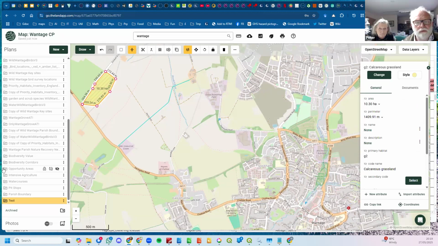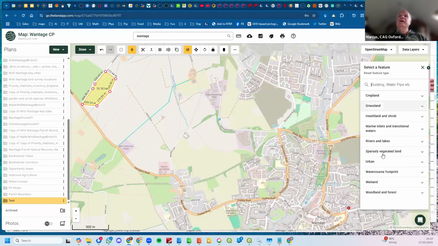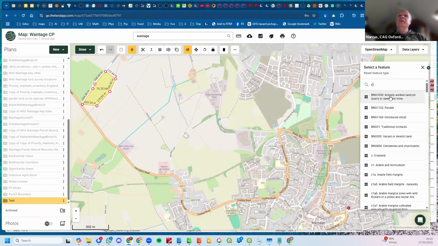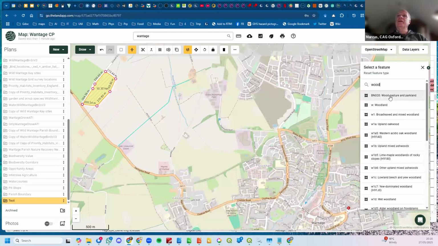Is there anything on this system that does basically trees and bushes, like small copses and things like that? Yes. So I can look for something that's relevant, like woodland or forest, or I could even type in, so if you think it's coppice, then if there is a category for it, it will show me the options that might match that. In this case, it's only set up for short rotation coppice, which is probably not that useful to you. So you might be looking for some of the woodland types.